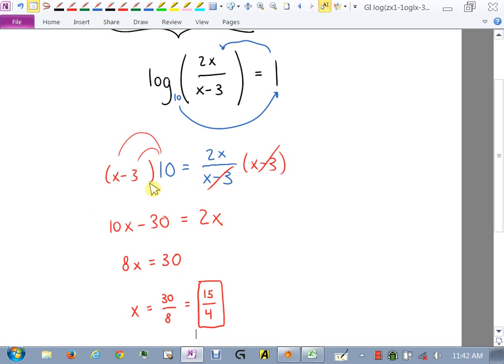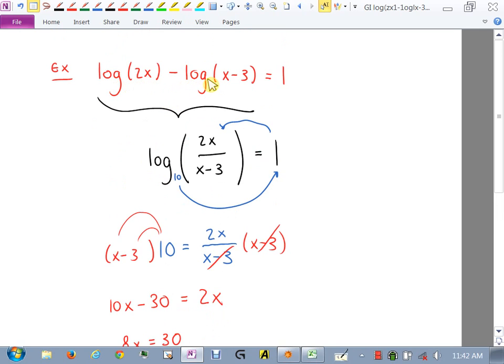Which, this? Log 10, yes. Remember, because it wasn't written, it was just said log. The base wasn't written. In the original problem, the base was not written. So when the base is not written, it says log, that means base 10, always. Yes. Yes, that could have been a 2 over here. 10 squared would be 100. This side would be 100 now. Yeah.